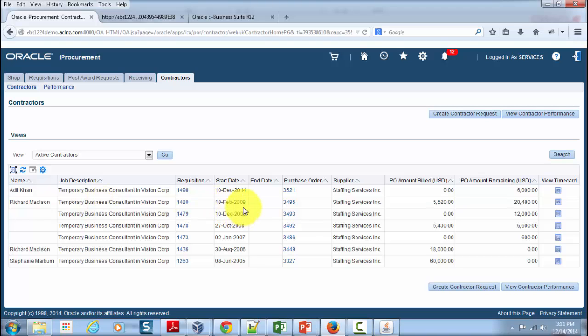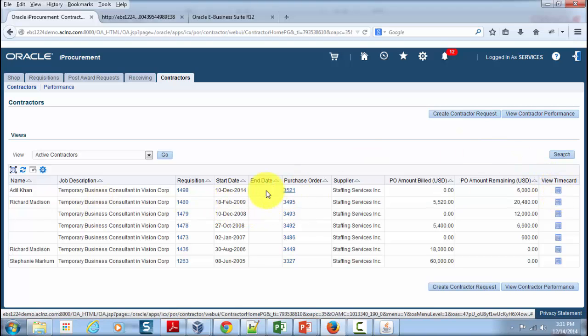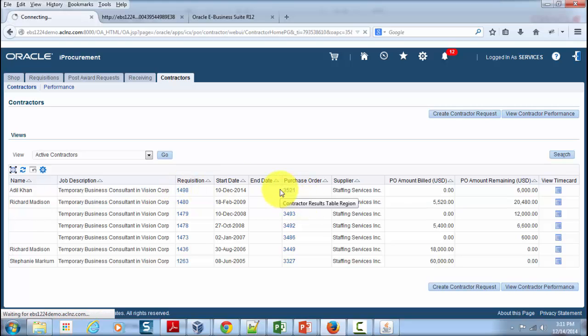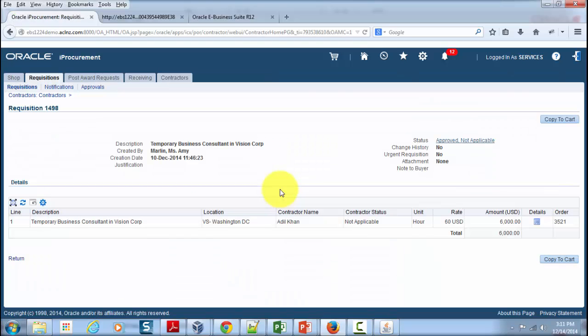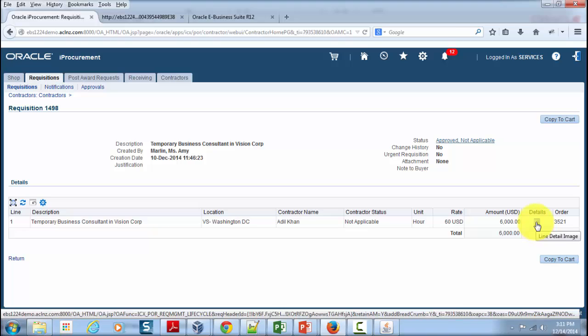As you could see here, let's say this particular contractor, it's got a requisition already. For that, a purchase order has been created, and once a PO has been created, then one can view that particular PO in the purchasing module, and from the supplier side, the same purchase order can be viewed in the iSupplier portal module.